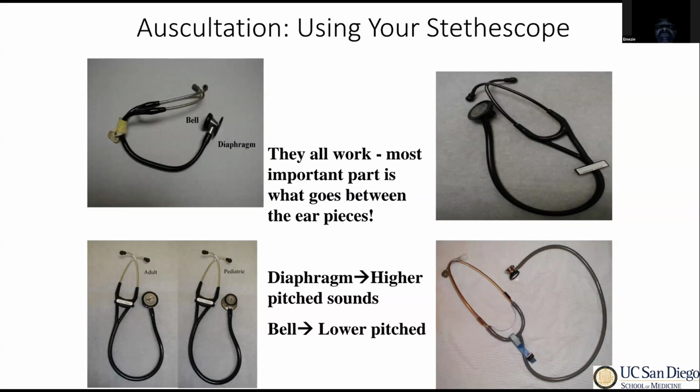The bigger part is meant to capture a loud sound. The smaller part is used to capture a sound that is not so loud. Let's say you use the diaphragm now to listen to the heart sound, and the heart sound was faint. You couldn't hear it very well. It was distant. The sound was just small. You couldn't pick it. So what you need to do is to rotate your stethoscope. Just rotate it to put it at the bell. So you now use the bell to listen. When you use the bell to listen, the sound will become clearer. So we use the bell to listen to a smaller sound.